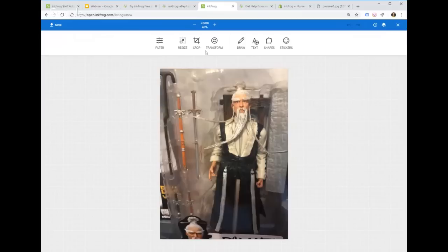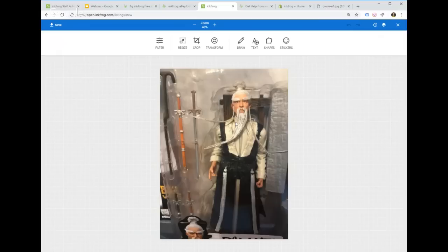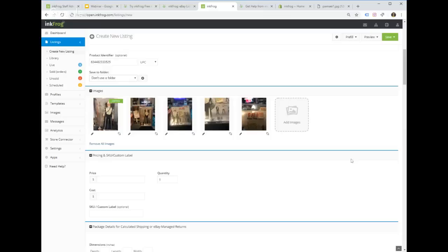You can click on an image to edit it using InkFrog's new image editor. You can add text, apply filters, sharpen colors, remove background noise, and more. We had a different editor until mid-December, but Adobe canceled the platform we were using so we switched to this new one. We're still developing features for it, but it's a great little image editor.